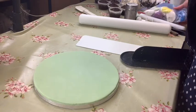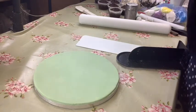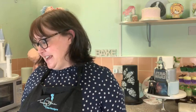Lily's asking what sugar paste are you using? Okay, so my sugar paste varies. Honest to God, every week I use something different. This week it's Couture, I think, with maybe some Satanara mixed in there. I literally go, oh, that one's done, right, now onto that one, and I'll put the two together. I've got another one here, and I can't actually remember what I did with that, but that's last week's one as well.